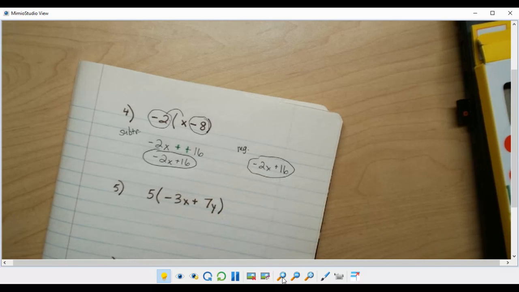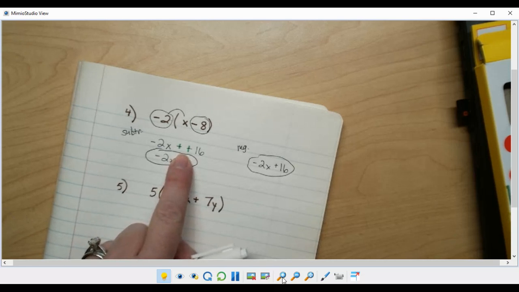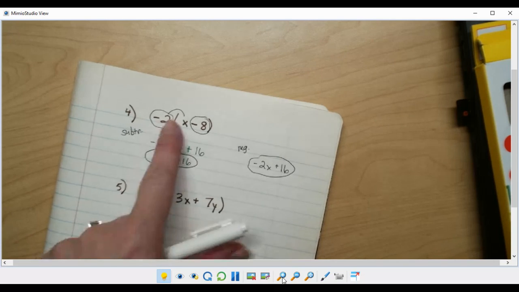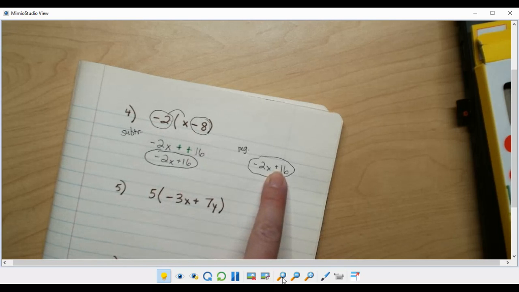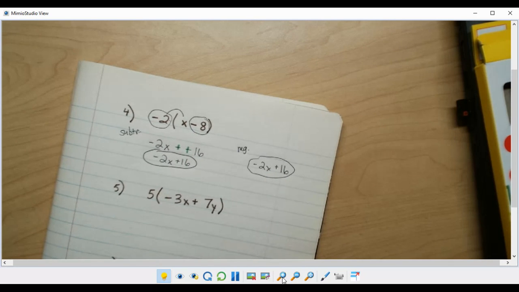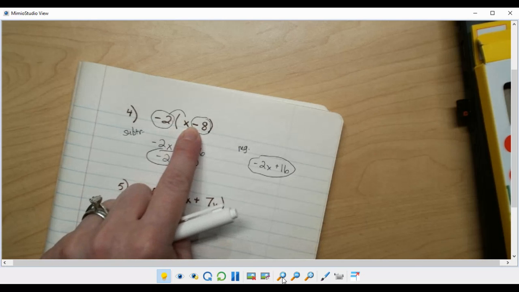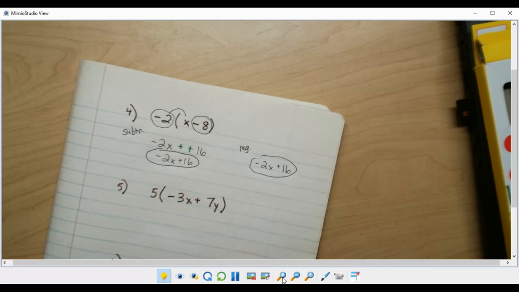Okay? If you're really, really comfortable with your negatives, you might be able to do this. If you're not super comfortable with your negatives, this might be the better way to go. All right? It's that flexibility, that mental flexibility to be able to see this as a subtraction sign or to see it as a negative sign in the same problem.